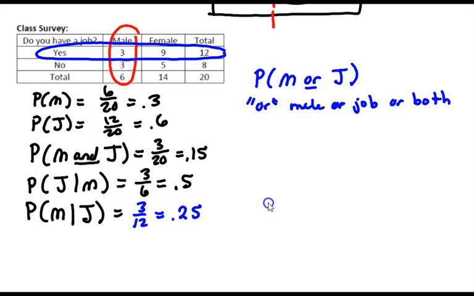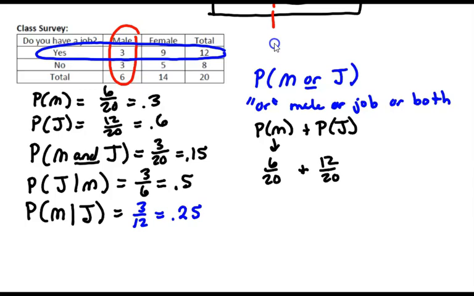included. So we look at our chart and we see we have 6 males and we have 12 people with jobs. So would we just add those together? Because if we added 6 plus 12, we would get 18. So 18 out of 20 are male or have jobs. The trouble is if we do that, so let's write this down here, that the probability that you're male is 6 out of 20. The probability that you have a job, and we know when we see the word or we add, is 12 out of 20.